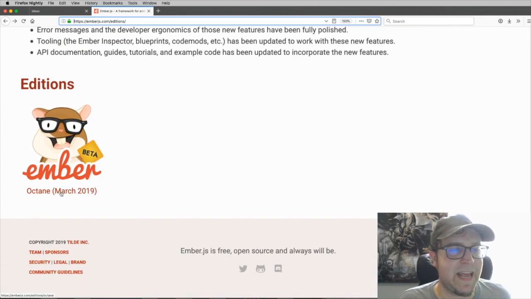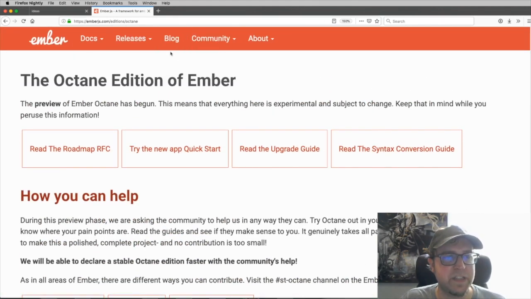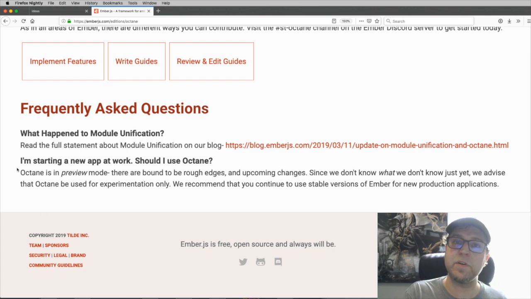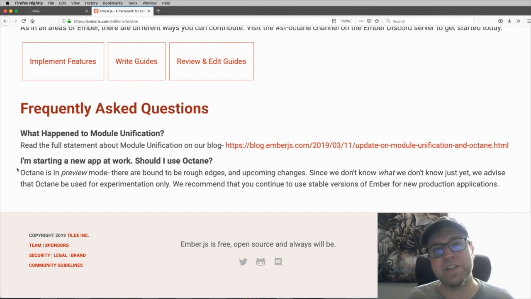If you scroll down, you can see that Octane is the first Ember edition. There's just Ember itself before that, but Octane is the first new edition that's released. And you get sent over to the Octane page with some information about it. They do point out, and I'm going to point out as well, that Octane is a preview right now. So it's not finalized. And the Ember core team, and really everybody I've talked to, recommends not using the Octane preview for production applications yet. Luckily, we don't have a production application. We have an application that we're playing with on a live stream, and so I want to use it so we can provide feedback to Ember about bugs or things that are challenging or things we can document better in the guides. So we're going to do that. Don't use the Octane preview for production, but use it for everything other than production and try it out.